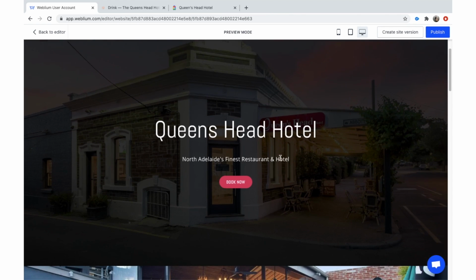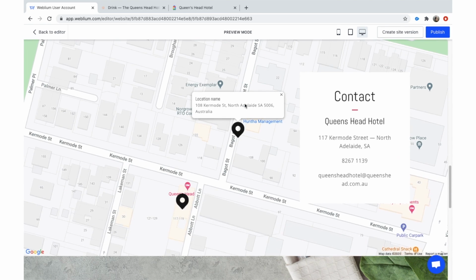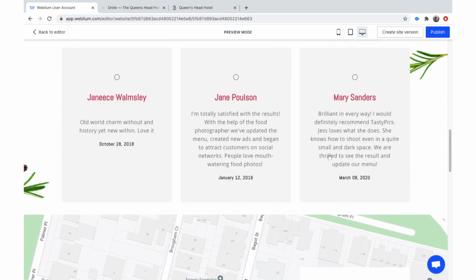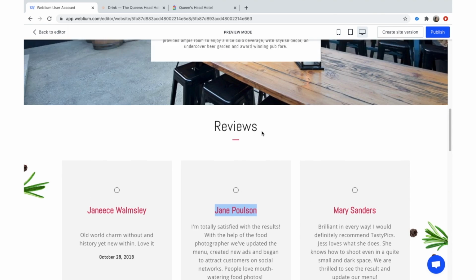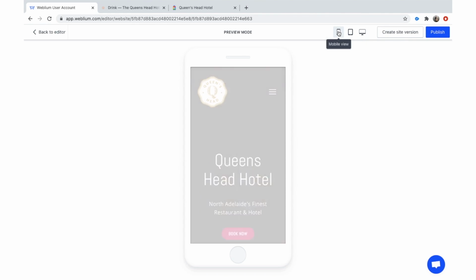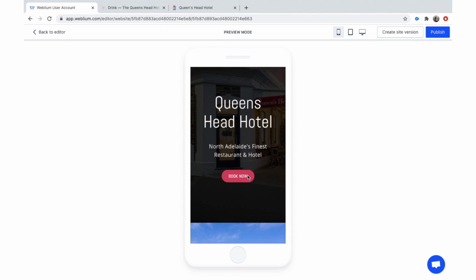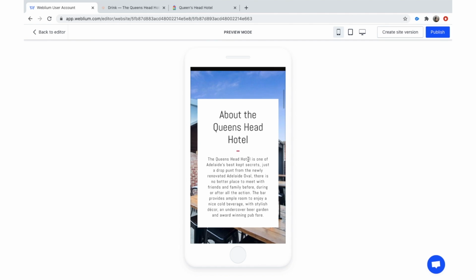Okay, here we go. Book now. Yeah, that takes us to an inquiries page. This is all looking nice. The view section is looking nice. Like I said, I'm not happy with this color pink, so we might try and change that in a minute. Let's see how this looks on mobile, because that's super important. Nice, it looks good. All the images size up quite nicely. I'm happy with the color here.